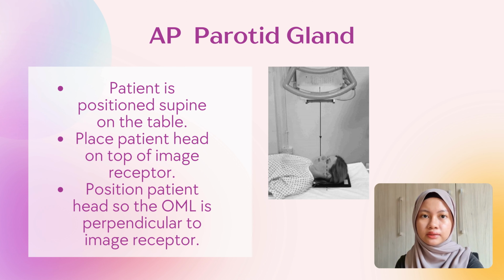Jumping into our next topic, here are a few radiographic images of the parotid gland. There are 3 views taken, and the first view is the AP view. For the AP view, the patient lies supine with the head on top of the IR. Make sure the head is straight with the OML perpendicular to the cassette.